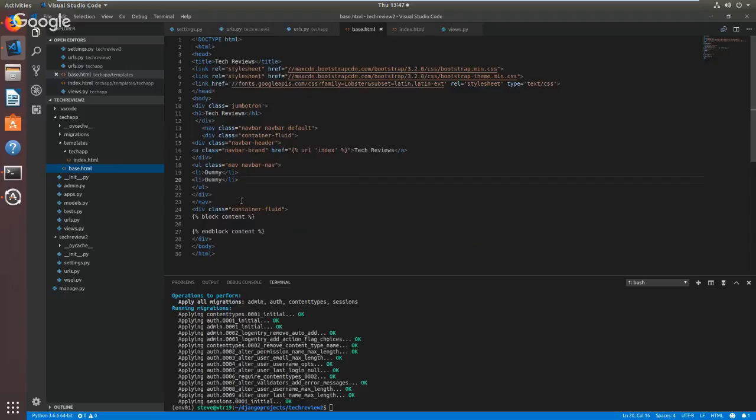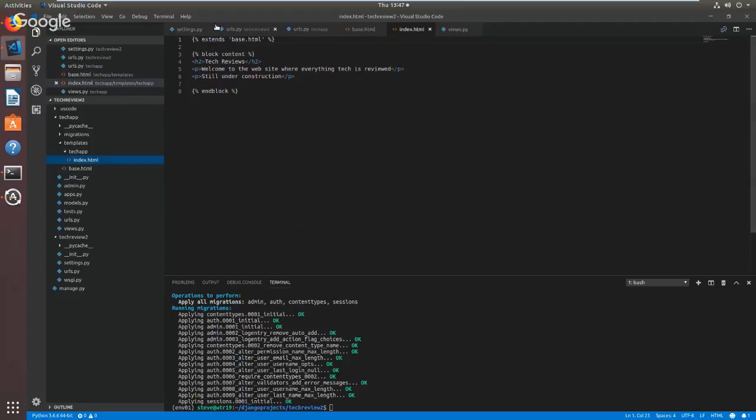It uses Bootstrap, and it has a block content. And then inside the tech app, inside templates, another folder, we created our index file, which says that it extends base HTML, it has a content area, and we did a little bit of simple HTML inside of that. That allowed us to run the server and look at that. And then when we were done with that, I closed out of the server by doing Control-C, and I actually applied the migrations. It's not quite the order we did it in before, but that works. And that's everything we've done so far.